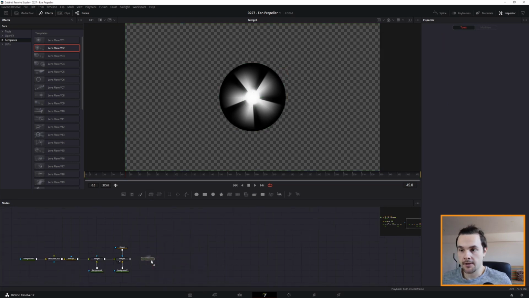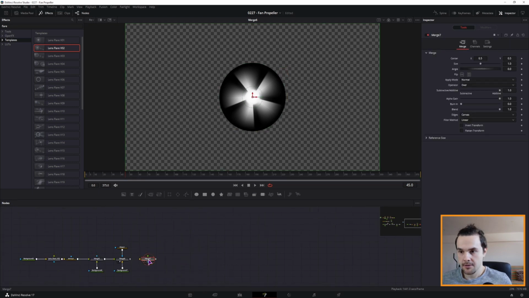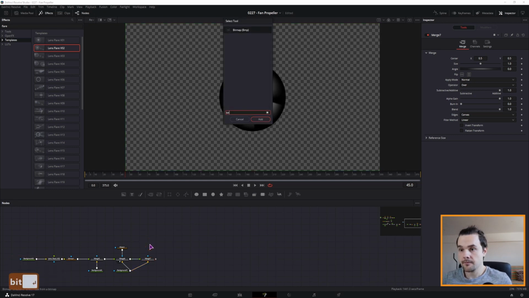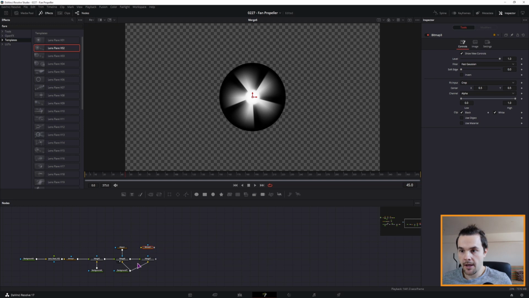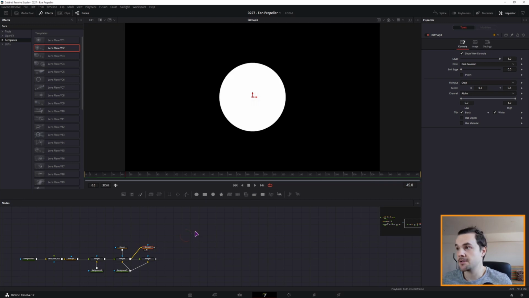And now I'll add another merge node, connect this to the background, this one to the foreground, and now I need another bitmap, and I'll mask out this contrast. So let's connect it, and maybe first display it, what we actually see.